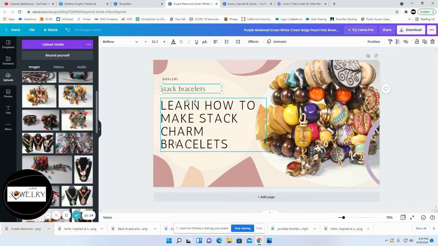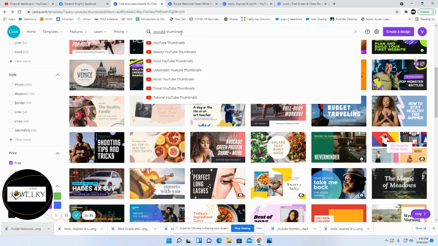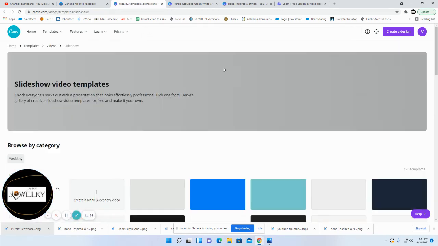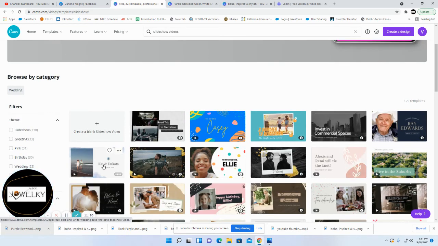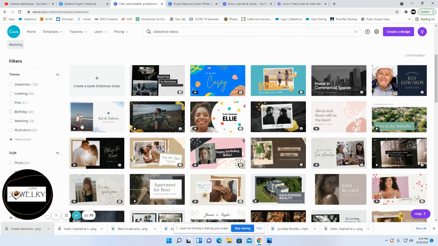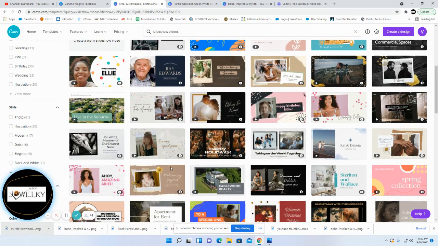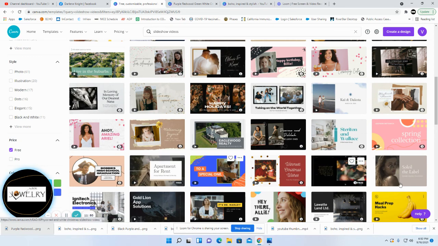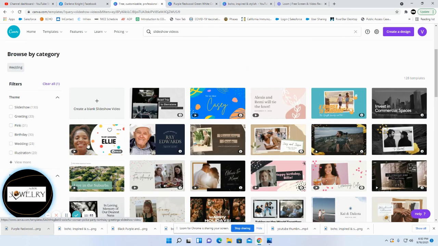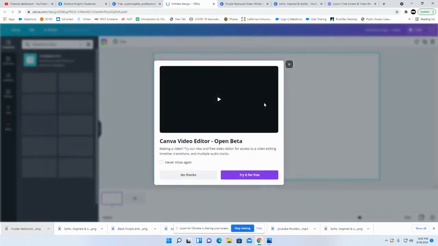And even if you didn't want to use video, you can actually do a slideshow. On here, there's templates for slideshows. So you would only have to type slide show videos, and that's like right here. So if you wanted to just create a slideshow, you're welcome to do that. You can see here's a video or a template you can use, or you can create your own. But there's enough in here to where, let's click on free. And I'm sure there is enough of them in here. And even if not, here's a free one. And even if not, there's a free one. And remember, all you're doing is changing the pictures inside and the text, or you could just create your own. Just as simple as that.